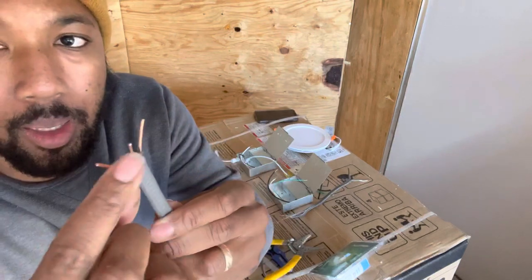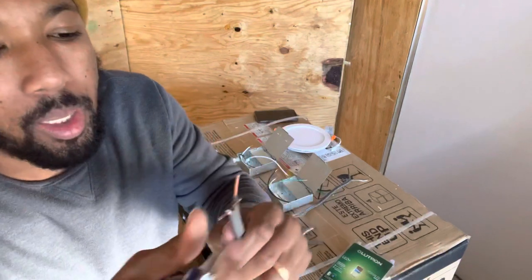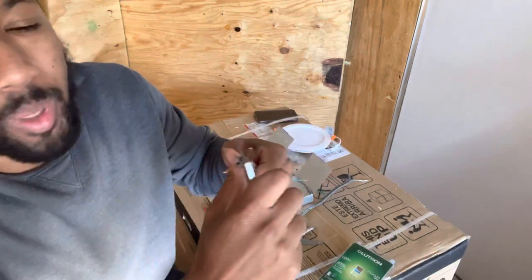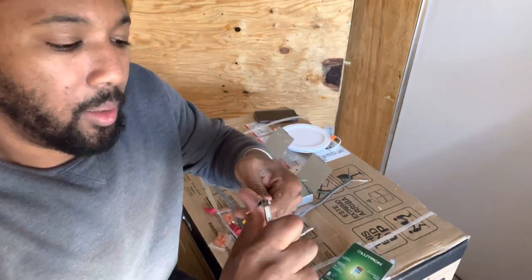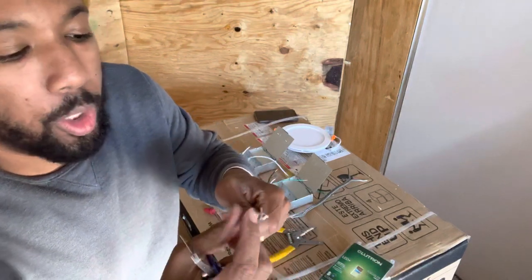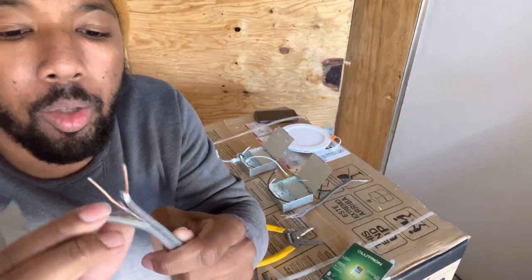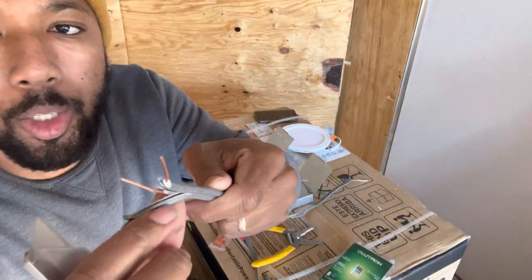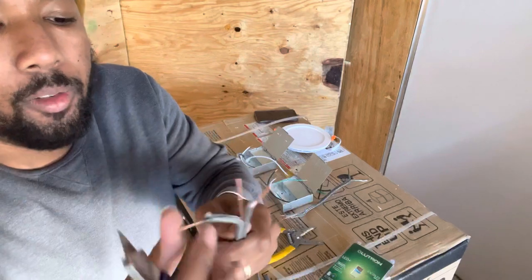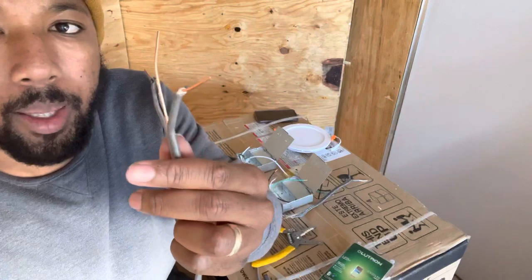Boom. You're gonna probably have to strip this down the side and split it, so you have enough wiggle room, because it's kind of stiff, right? So take your razor, be careful. I'm accident prone, so just don't mind me. Come down the middle. What you wanna do is stay close to this middle ground wire, because you can't really strip it because it's already bare. So stay close to that, that way you're not cutting into the other power wire or the neutral wire. You just give yourself about 3 or 4 inches of that wiggle room, right? Just like that.